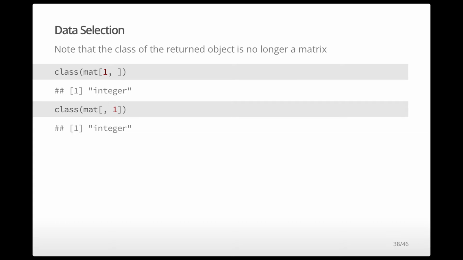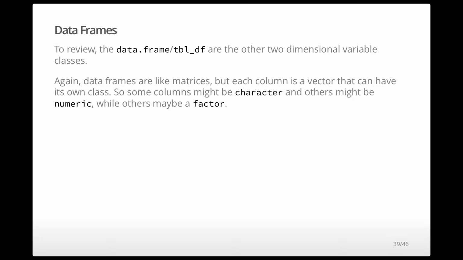It grabs a vector. Okay? If you grab more than one, it's still a matrix. There are ways to make sure that it always returns a matrix, but for the most part, just note that if you grab only one thing off, it's going to give you a vector back. A lot of times that's what you want. Sometimes you don't. So there is a function.